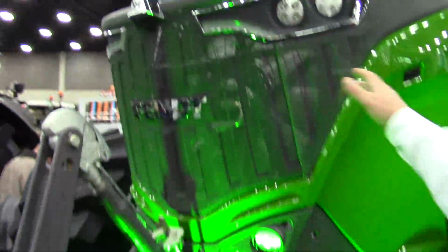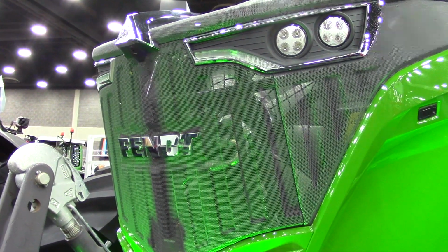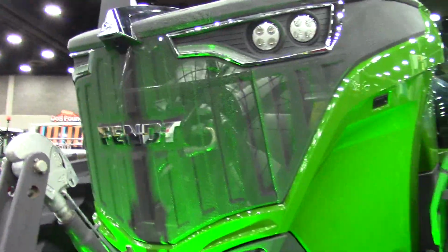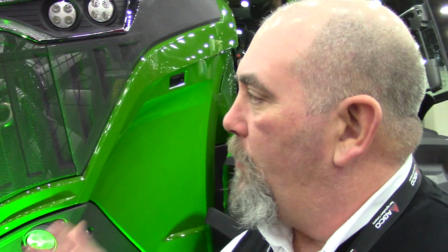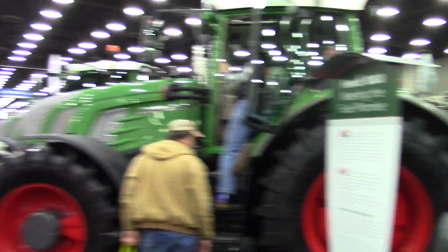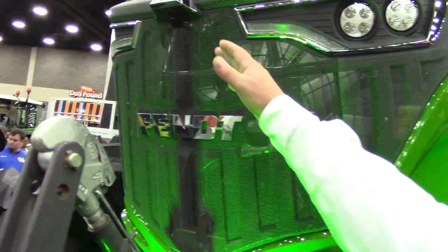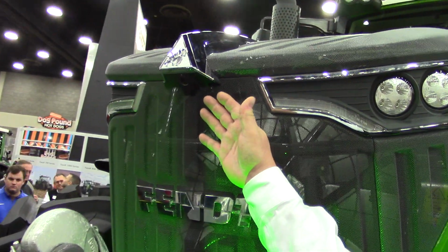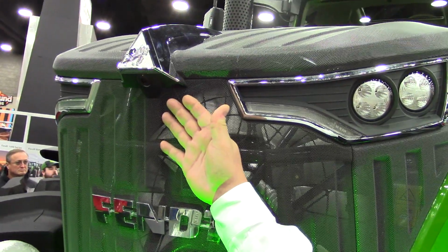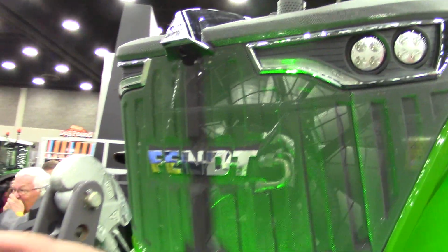Up front here you'll see new styling on the Fendt. You'll see a slightly different color on the tractor. That's the new forest green that we just introduced with this tractor, and eventually it will migrate into the rest of the Fendt series. We can compare that color to the Fendt 930 over here. Look at that front, nice stylish grille. Located right in the diesel ROS, which is our Fendt symbol, is a camera system, so you can have visibility of everything up front, whether we're running an implement up here or whatever.